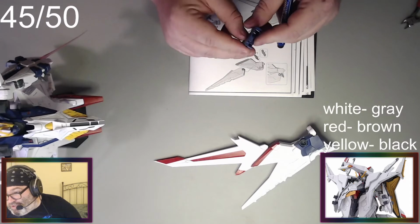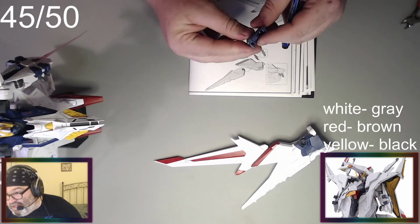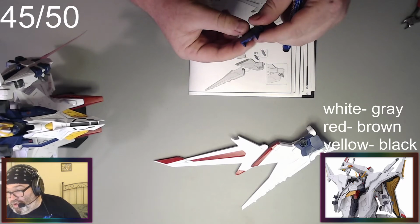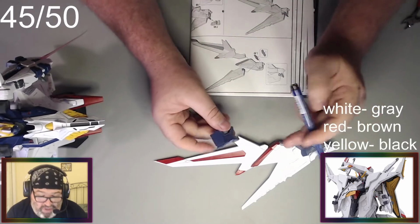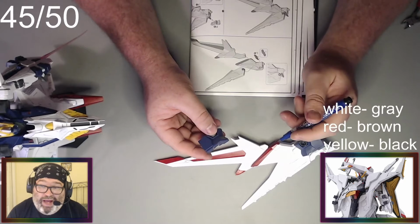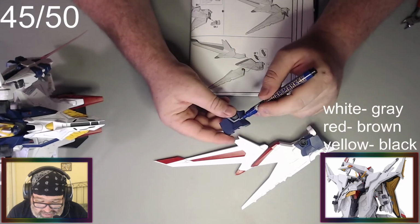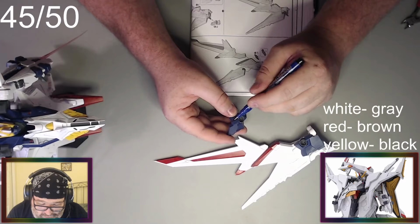I think I'll get a special coated kit eventually. Don't know what style. Maybe the metallic ones. The metallic Shinju was pretty cool. Would be cool to have something like that. Yeah, I mean, certainly, you're not wrong, even if it's not my taste. Yeah, I mean, the high resolution look. I would love to have the high resolution God Gundam. That kit looks incredible. I've seen that live at conventions, and it's unbelievably beautiful looking.